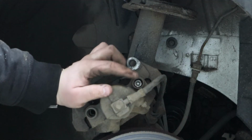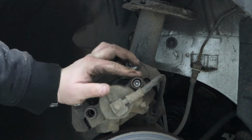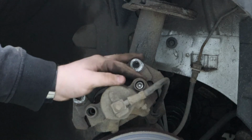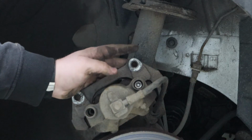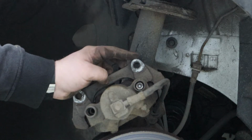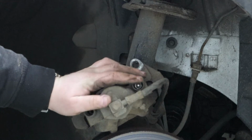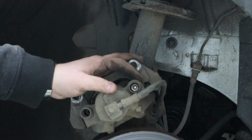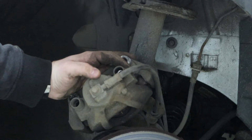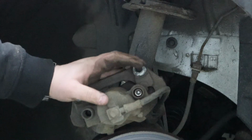So I don't know how well you can quite see that, but someone's really gone to town on the slider bolt. I managed to take the whole caliper assembly off by removing the two 16mm bolts that go through the caliper carrier into the hub. Took them off and the whole assembly's come off, but I do need to get this pin out. But as I said, somebody's pretty much just whacked away at it and it's a lot bigger than it should be. So I'm gonna have to figure out how to get that out and then I'll be back.